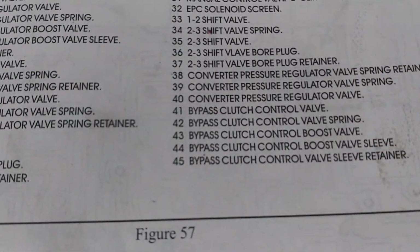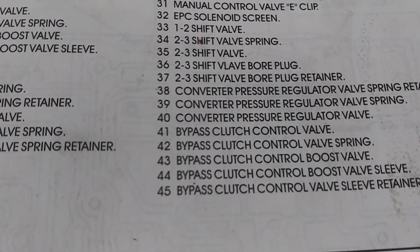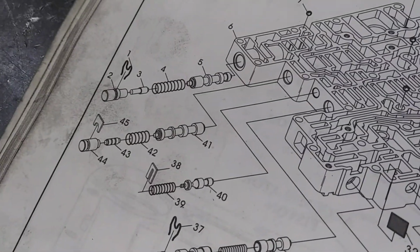While we had the valve body down and found a damaged number 7 check ball, of course we went ahead and changed all the balls in the valve body, because these things have a tendency to shrink up and get damaged over the life of the transmission. We also went ahead and checked the bypass clutch control valve, because that was another thing the troubleshooter tip mentioned. The bypass clutch control valve is number 41. So we took that out of the valve body right here, and we made sure that was nice and free. There was no problem with that, mainly the check ball problem. So now we're going to drive it and confirm the repair.